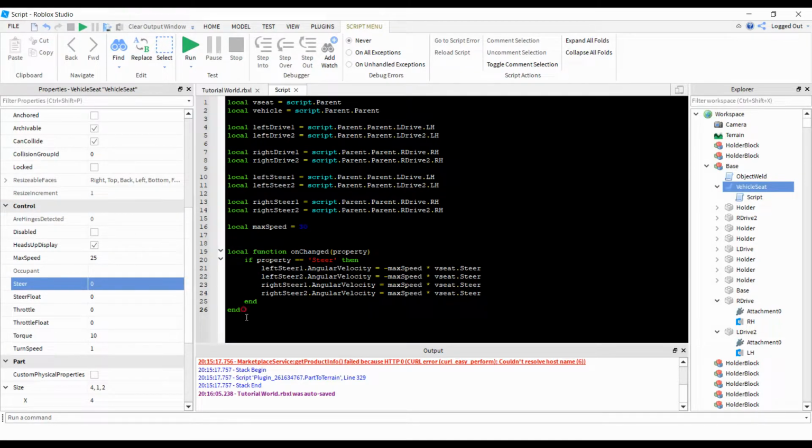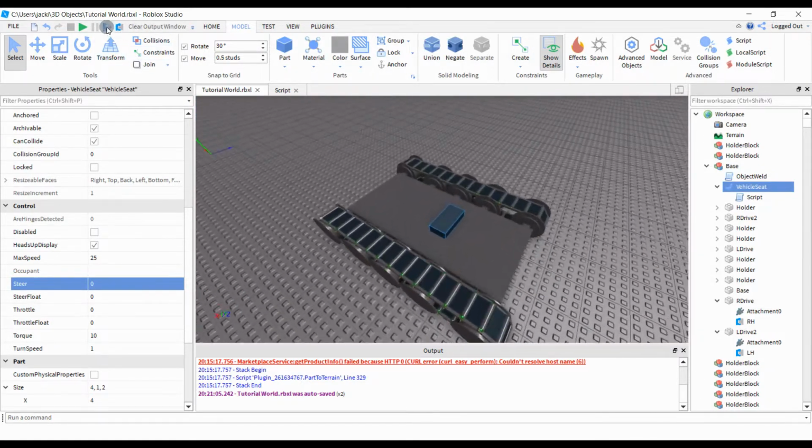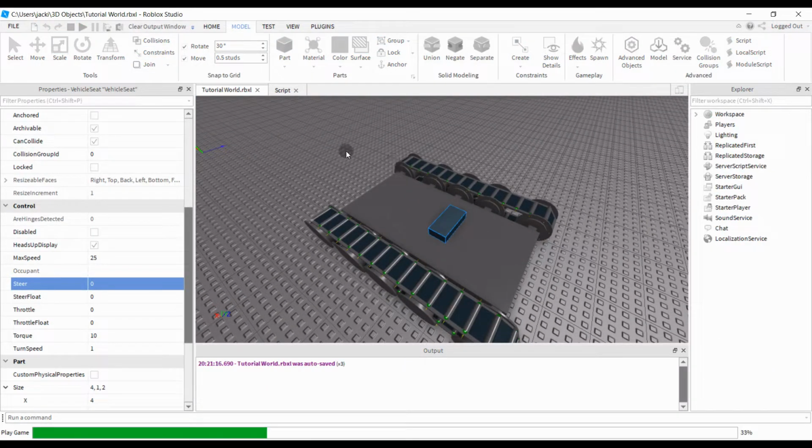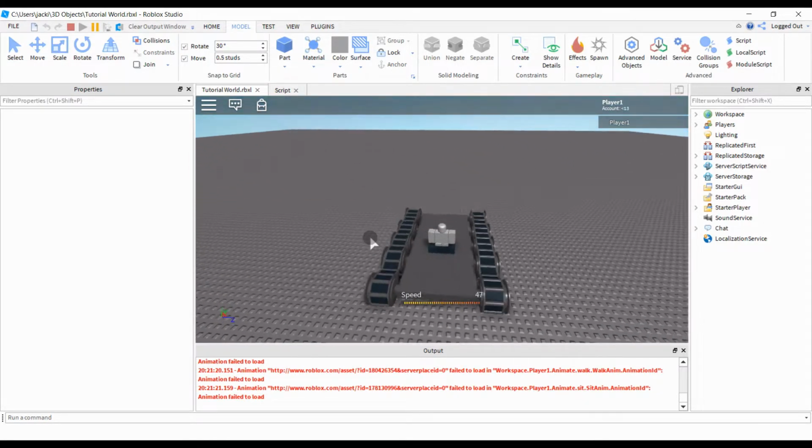So now we're going to put something at the end before we test it. We're going to do vehicle seat dot changed. Oops, changed to connect. Make sure the C is lowercase. On changed. There we go. So all grammar, capitalization, numbers, and everything matters when you're scripting. So don't cut corners.